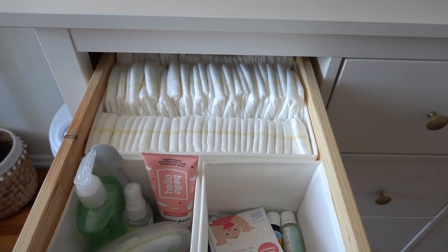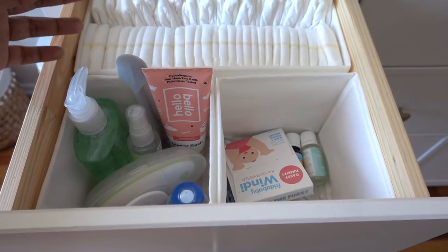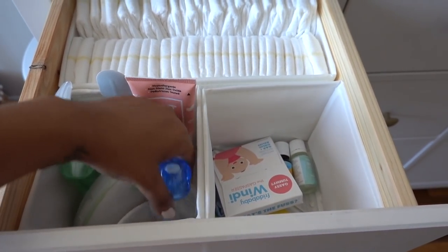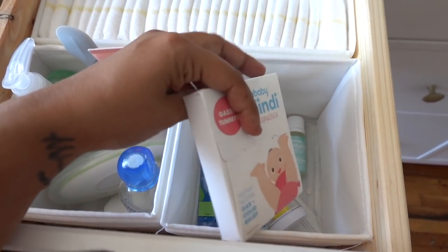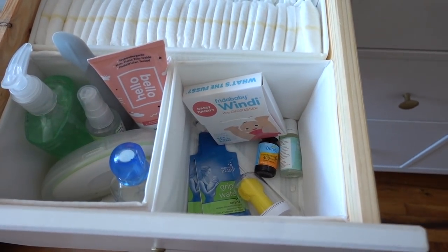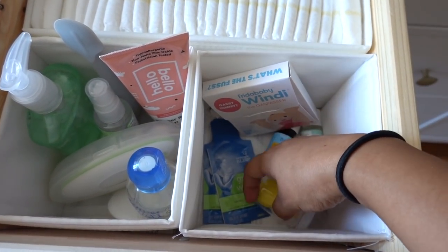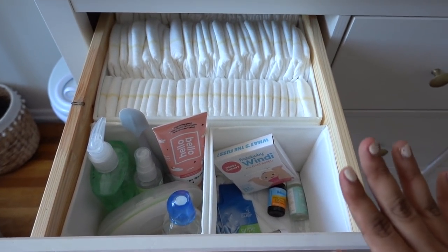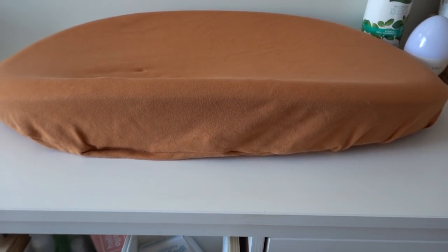In this first drawer, we have all of the baby's diapers. And in here we have some hand sanitizers, some bum stuff, the baby's little nail filers, little Mastella perfume, some diaper rash cream, the Windy, some colic medicine, vitamin D, some drops for our humidifier, and the baby's little toothbrush. That's everything in the first drawer, so it's very convenient when we're changing the baby over here.